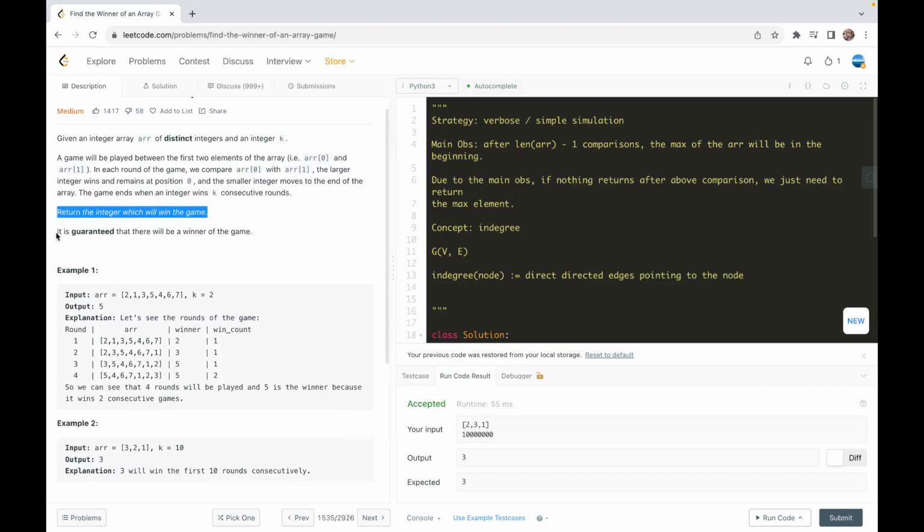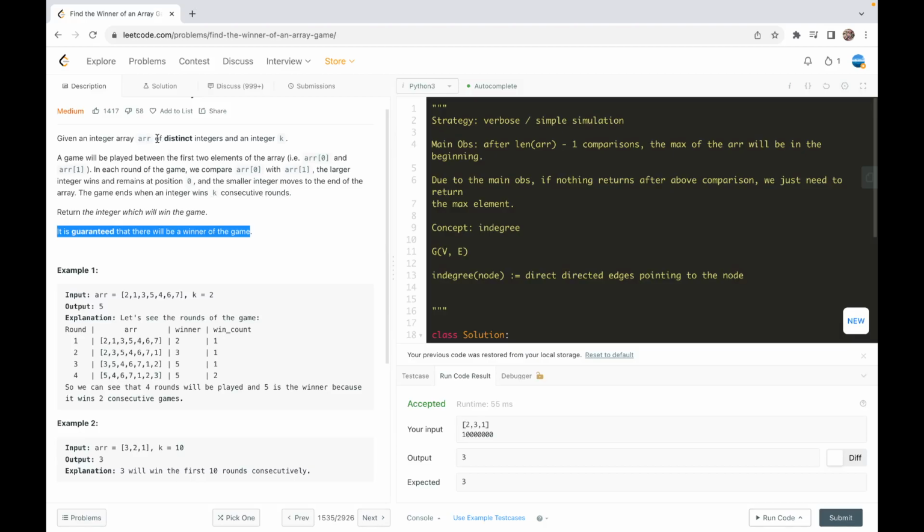Actually, the last paragraph also helps us to write code in a neat way. In other words, the fact that there is always a solution will be important. We'll emphasize this point later after we finish the coding. Another point I want to mention is that the game ends when an integer wins k consecutive rounds.